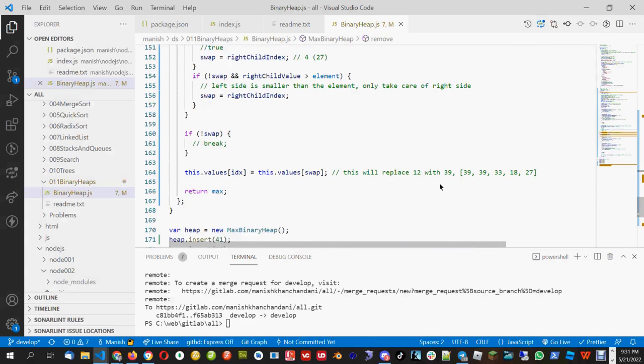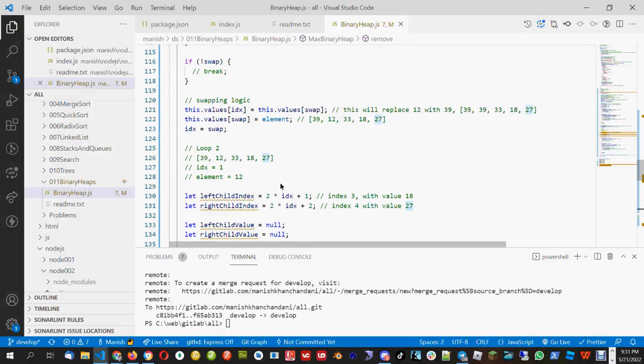This is the last array. So here 12 will be replaced with 27, because index was 1 and the swap is 4. We take the value at 4 and put it at 1.